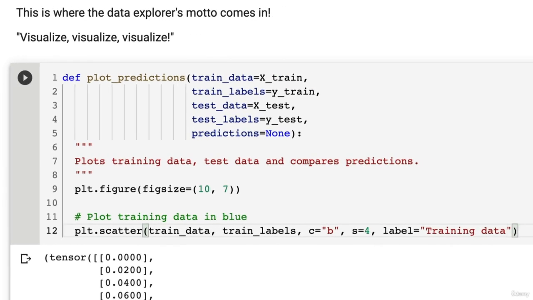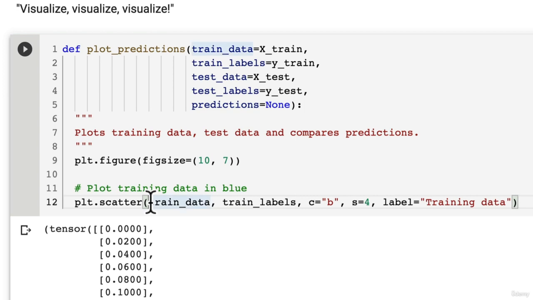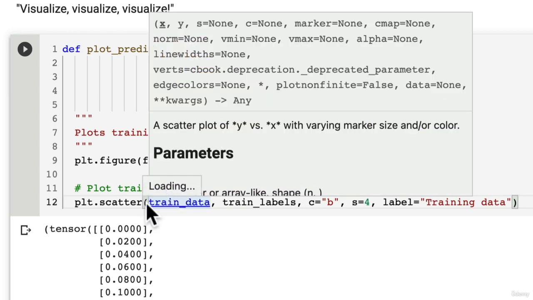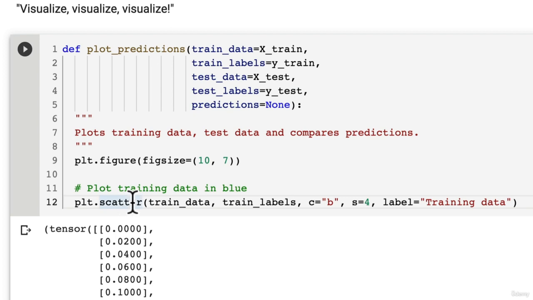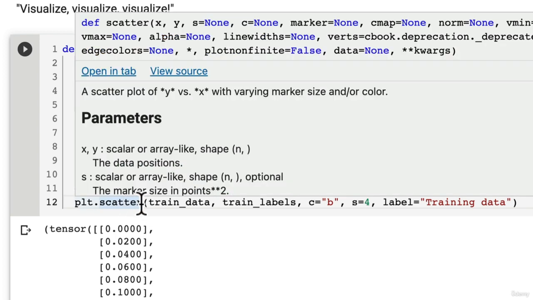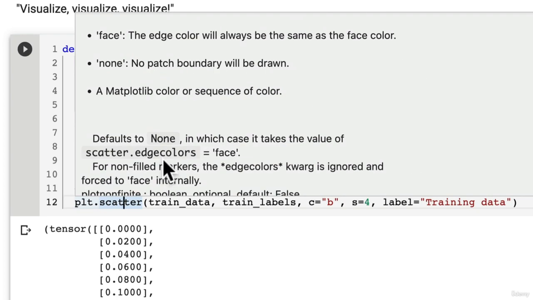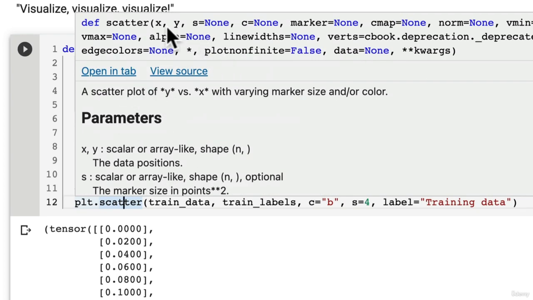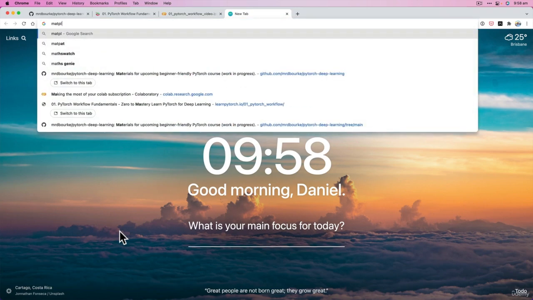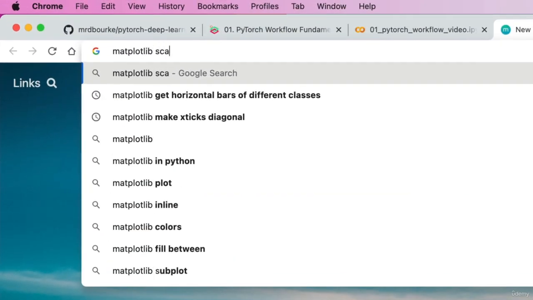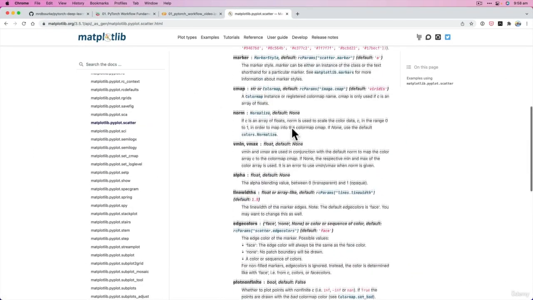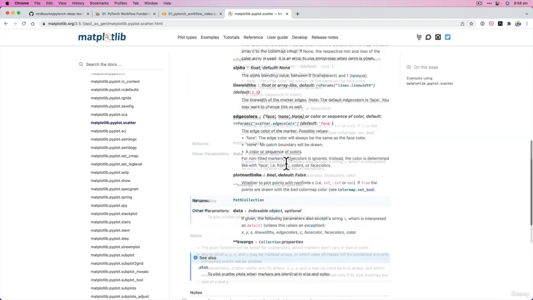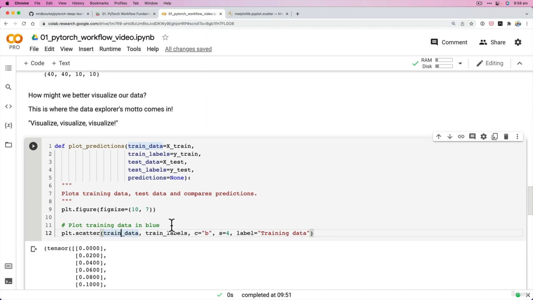Now, where could you find information about this scatter function here? We've got Command Shift Space. Is that going to give us a little bit of a docstring? Or sometimes if Command Shift Space is not working, you can also hover over this bracket. I think you can even hover over this. There we go. But this is a little hard for me to read. Like it's there, but it's got a lot going on. x, y, s, c, cmap. I just like to go matplotlib scatter. There we go. We've got a whole bunch of information there. A little bit easier to read for me here. And then you can see some examples. Beautiful. So now let's jump back into here.